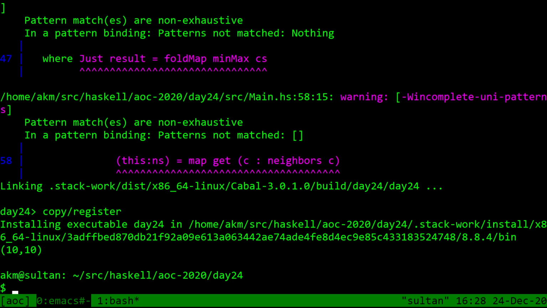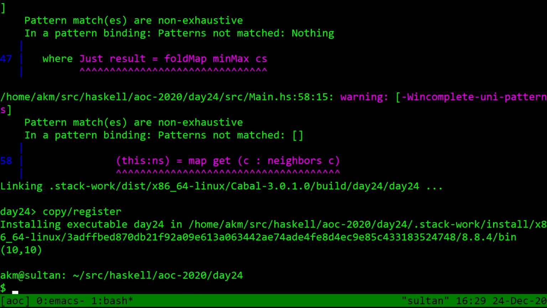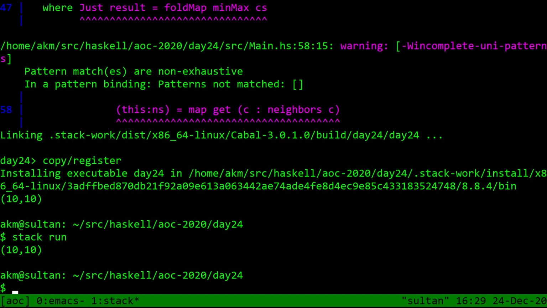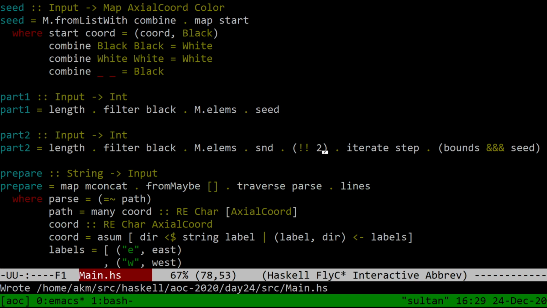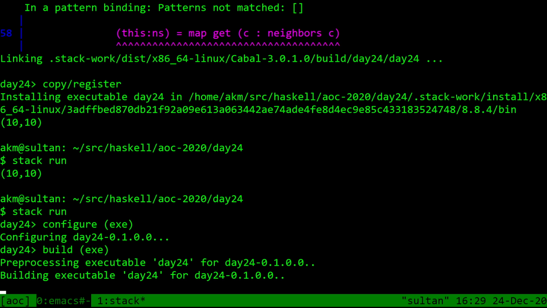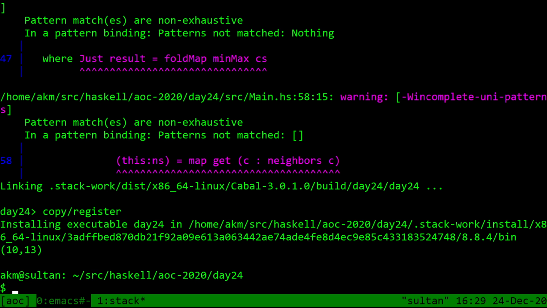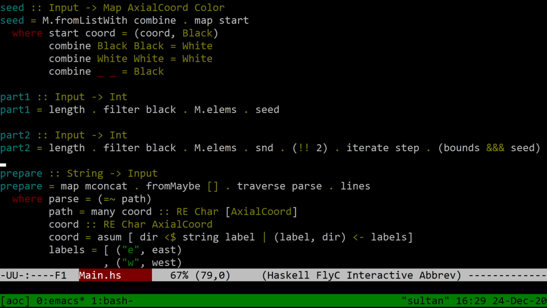It's still 10? That's not good. It was supposed to have been 15 according to the worked out example, and then it goes to 13. Okay.